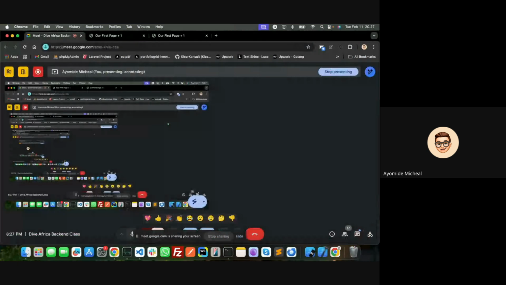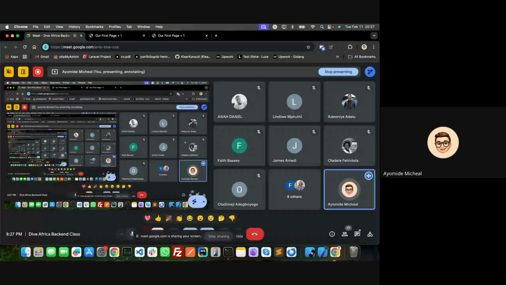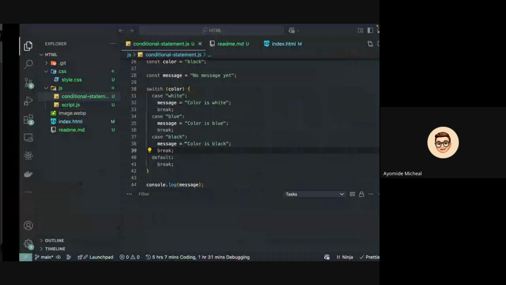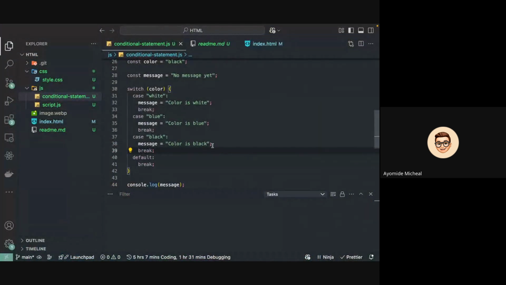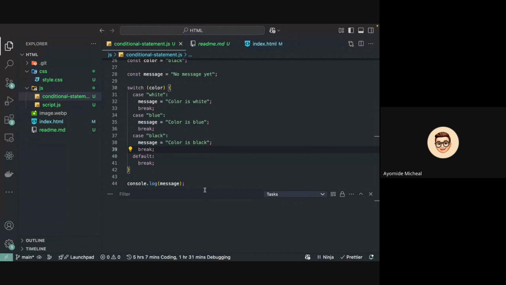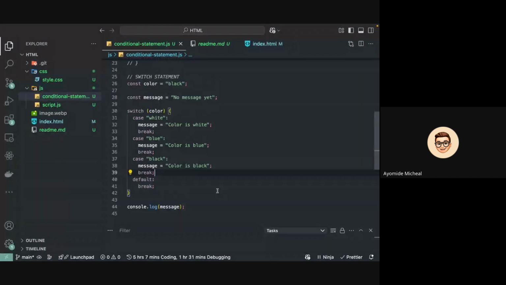So can someone tell me why we are having an error? Just raise your hand and drop it in the comment section. Why are we having an error? Let me show you the code. Why do you think we are getting an error?